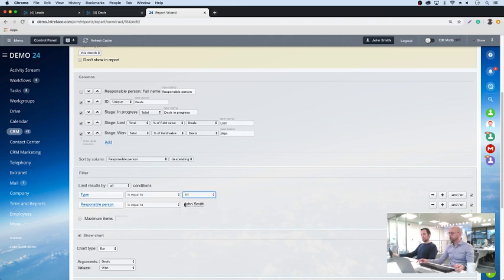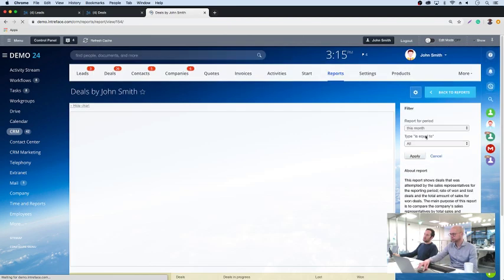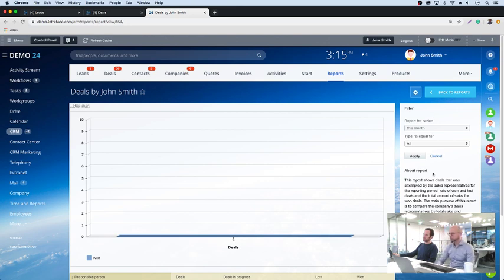In this case I'm just looking for responsible person equals John Smith. You can add additional filter items in there to get the set of data that you want. And that's quite important, isn't it? You can change the filter in the report. So if you want it fixed and the person not to be able to select it, if I save that report here, then on the right hand side of this report you would no longer be able to change the filter.